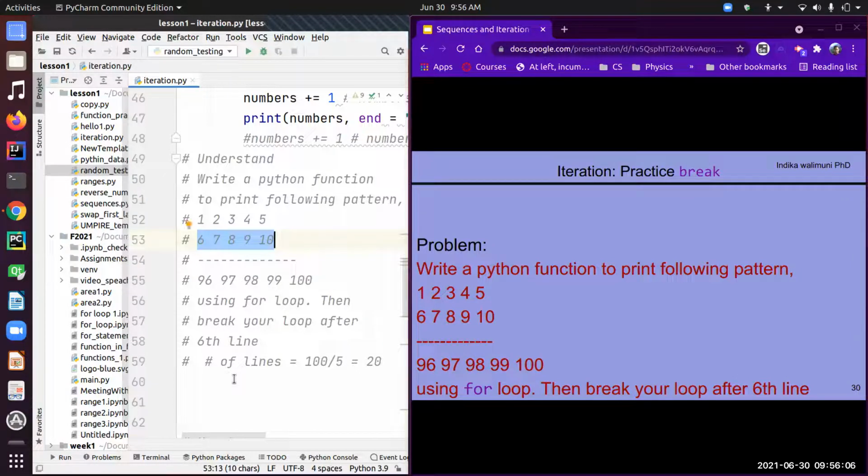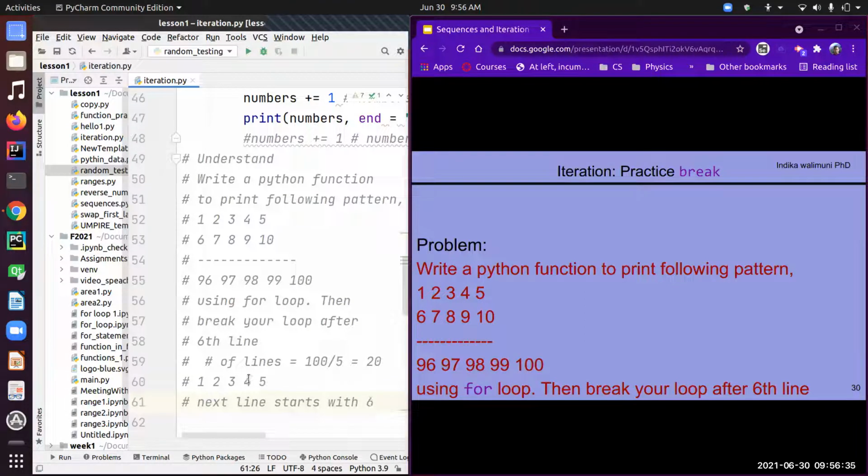So the next line starts with 6, and likewise.